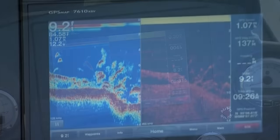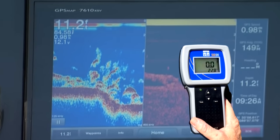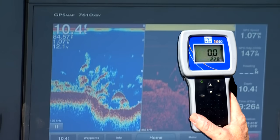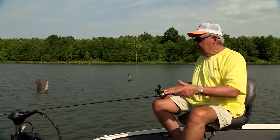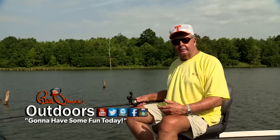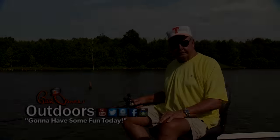When these areas are seen, it's then best to use one of the many available electronic hand units that work by lowering a probe into the water to quickly check the temperature at various depths. Bottom to mid-range temperatures are much more important than surface temperatures, assuming there's an adequate supply of dissolved oxygen there, especially during the summer months. Now, a few degrees can make a world of difference.